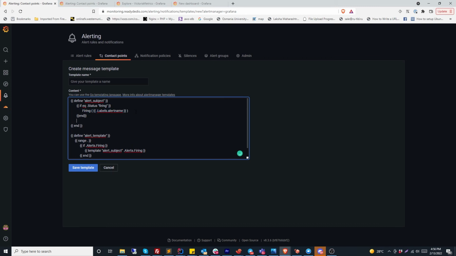But if status is equal to resolved, I'll say resolved dot labels dot alert name.